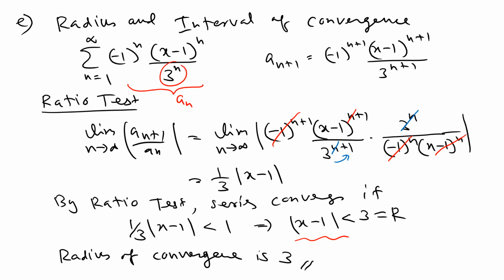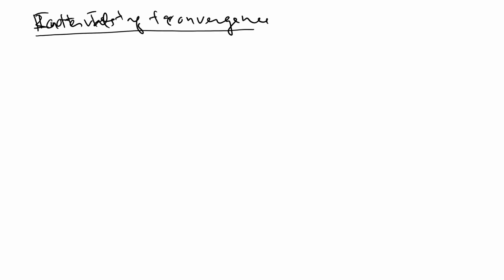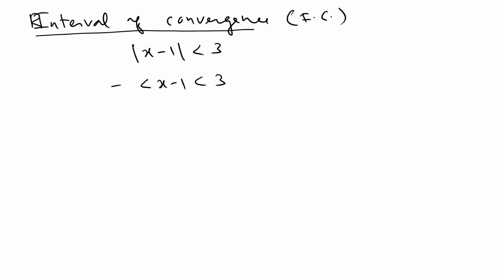Good. So let's say we also need to find the interval of convergence, and let's see how the rest of the argument works if that is the case. Good. So let's find the interval of convergence, what we normally call IC. So for that, we're going to start with the radius of convergence part. So we have that, and then we can write the expanded form. So what's the expanded form? This means that this is less than 3 and greater than -3. So that's what it means.